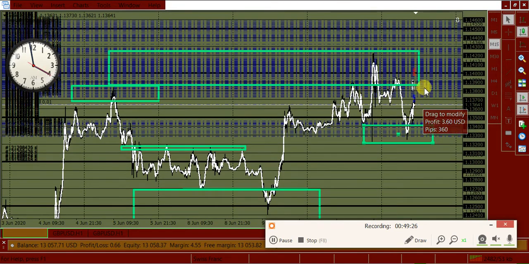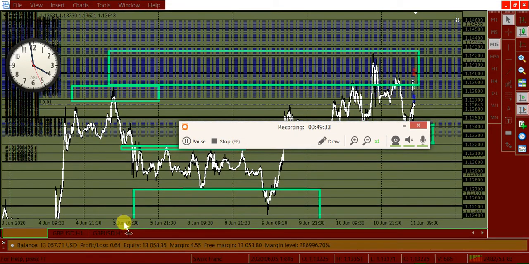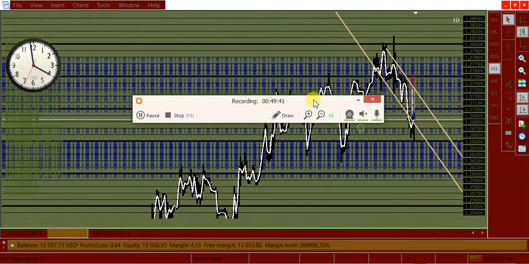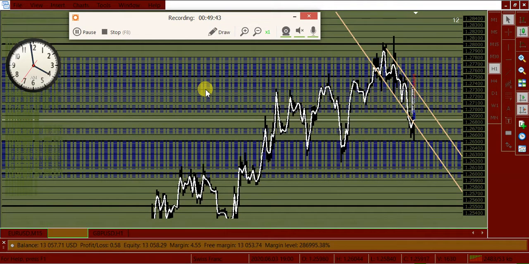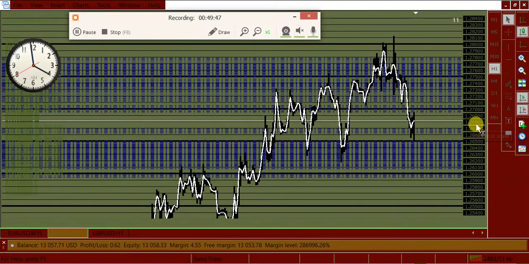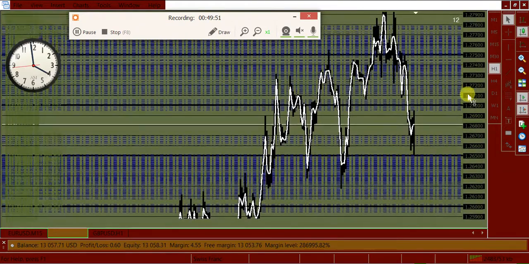So I don't know if we'll be able to make any headway into these sell limits. I'm up 60 cents, I suppose, here. So let me go to the other. So I just had the pound and the euro. Let me get rid of these. So it's hard to watch both at the same time unless you have dual monitors. Okay, so they hit the target there.